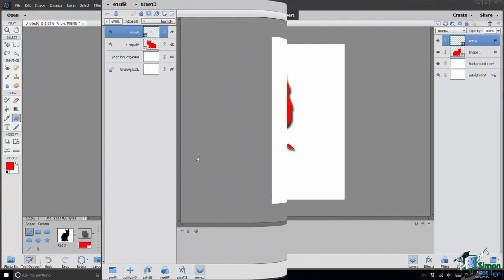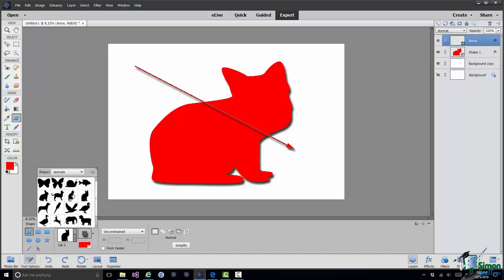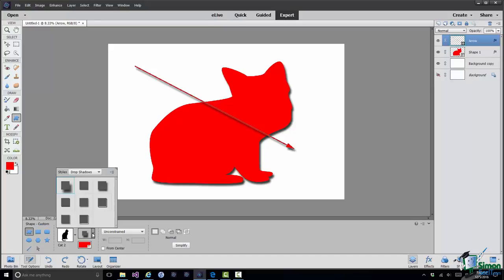Before we finish this section on drawing, I'd like to point out a couple of things. One of them is that when you draw a shape, let me draw another one here. Let's have another cat. When you draw a shape, you have a choice, obviously, of the foreground color, defaults to the current foreground color. You can also choose whether to apply styles at that point, although of course styles could be applied later.